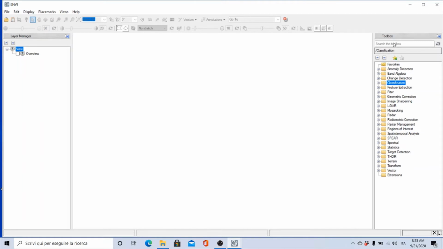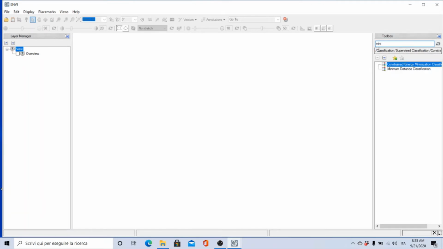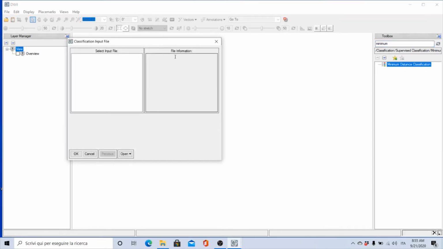But you can also search for something. For example, if I search here for minimum distance, you see it finds it with only minimum. Here I have the results of the search, and if I click here, I go to the same position as before.